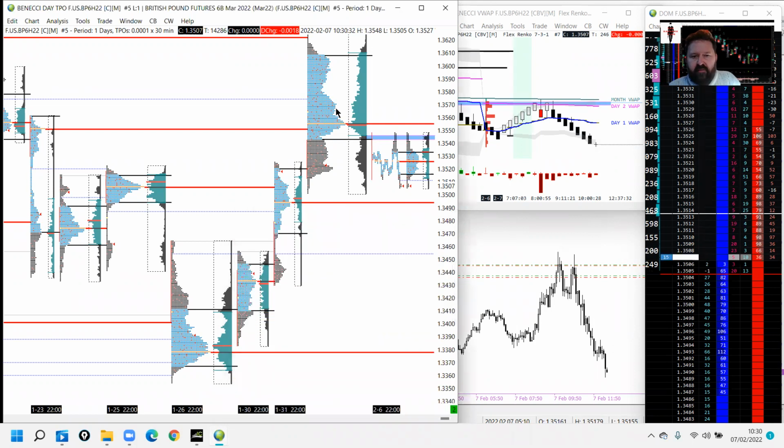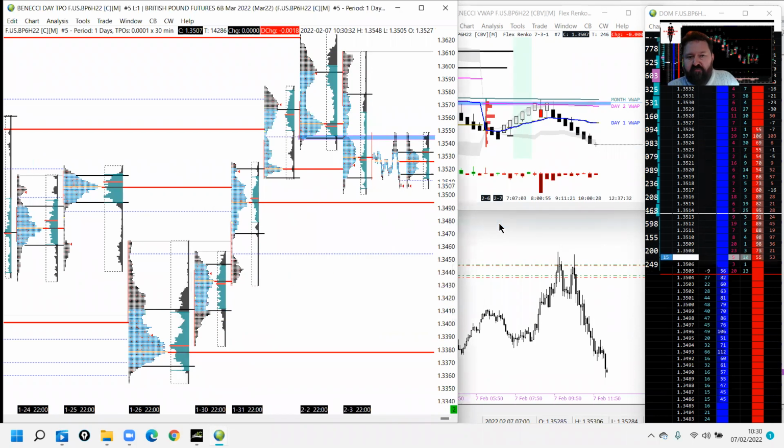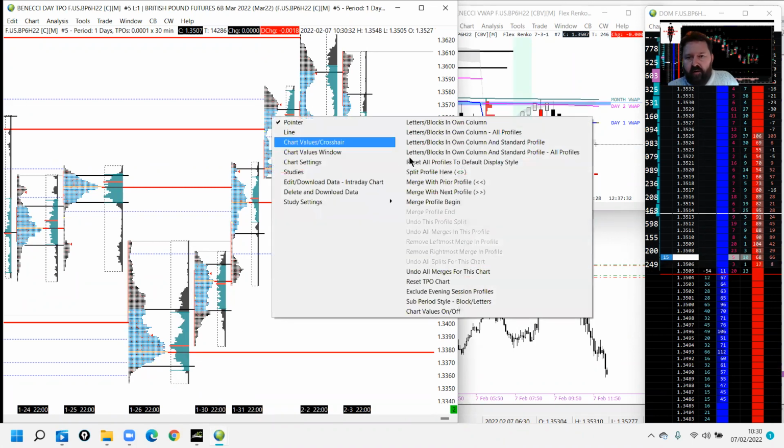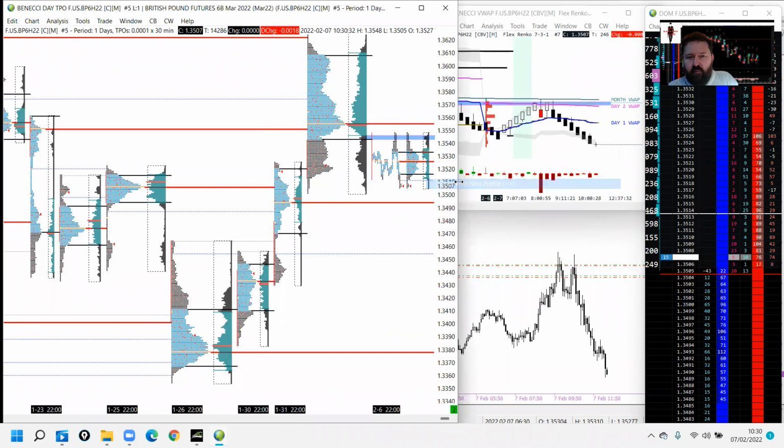So we'll start with a daily TPO. I merged 3 TPOs, Wednesday, Thursday, Friday, to give myself what I thought was quite a nice distribution. I then had this value area here as a point of interest, just a few pips above it. I had the point of control as another point of interest. So this would be my zone, if you want to call it.